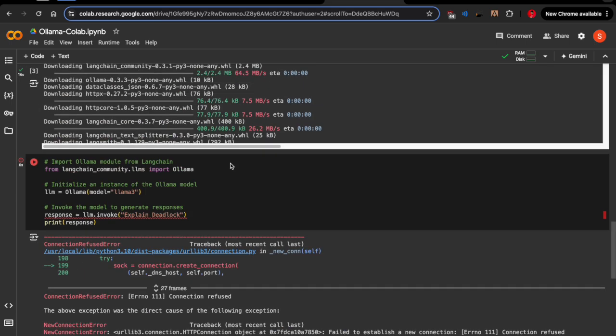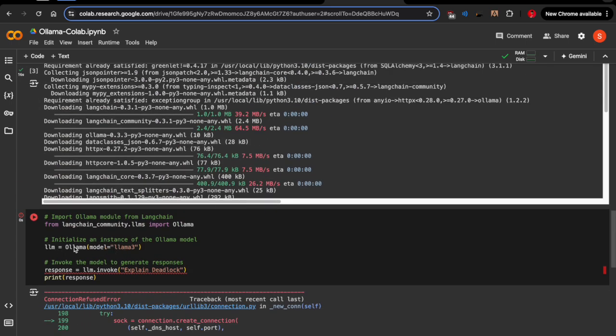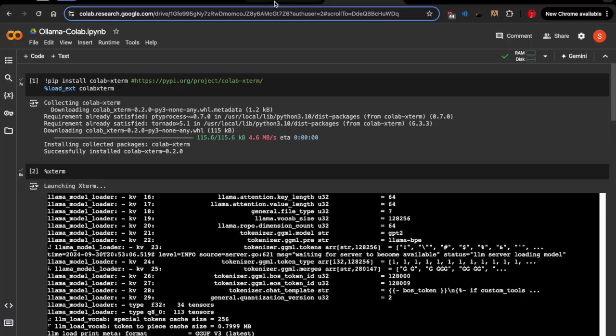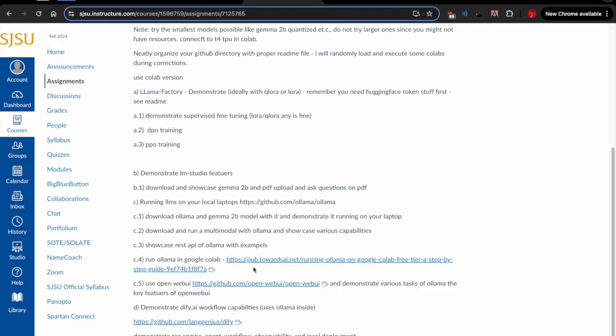But it definitely does work, because it's just LangChain creating an instance of the Ollama model, and then we are invoking the model to generate responses. So it's a straightforward thing. Yeah, and that's it for this part.